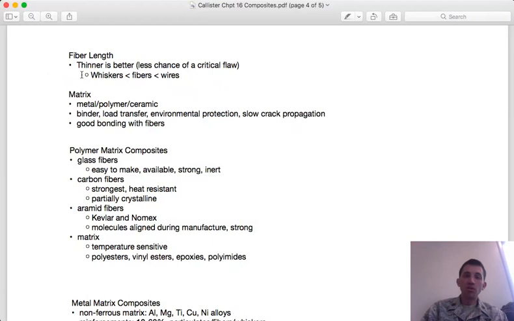So if you have a smaller specimen, it's less likely that you'll have that critical flaw. And so we see here that for whiskers, which are very thin, much thinner than fibers, which themselves are much thinner than wires, we have much better properties, because we're more likely to have a perfect single crystal than we would in a much bigger wire. And for really high-performing material samples, kind of like reaching theoretical strengths, it is for these really small whiskers or nanoparticles.